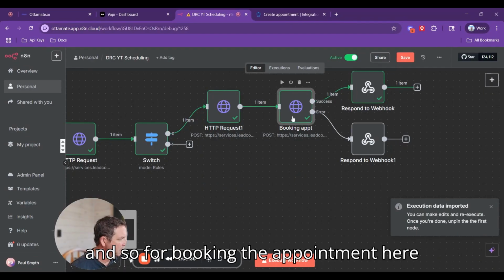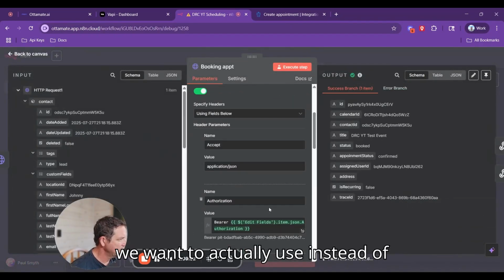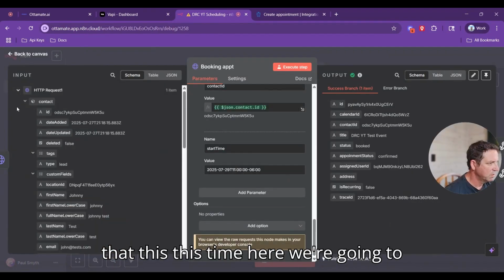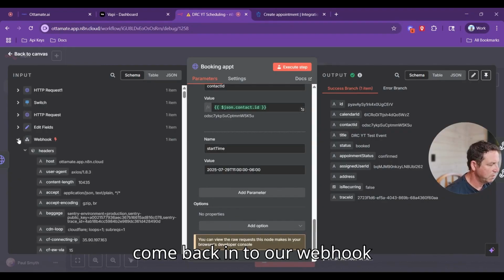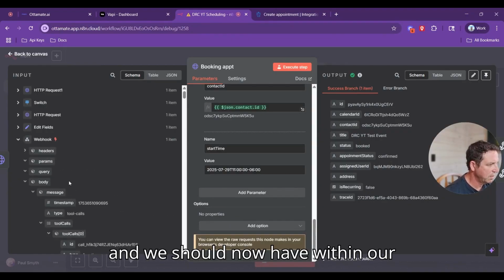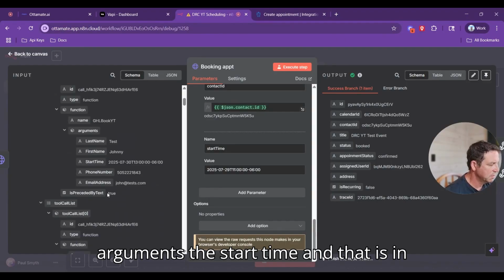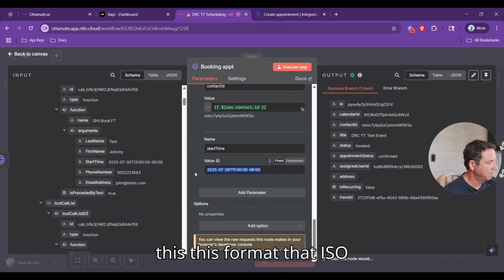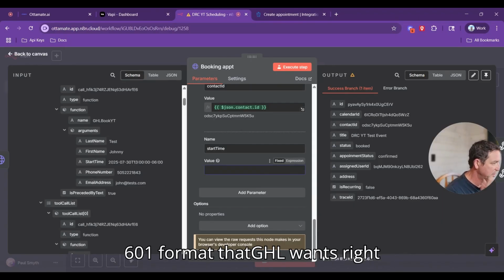For booking the appointment here, instead of this time here, we're going to come back in to our webhook, and we should now have within our arguments the start time, in that ISO 8601 format that GHL wants.